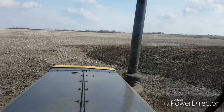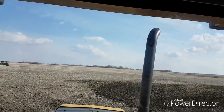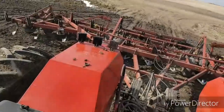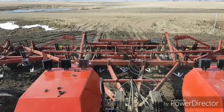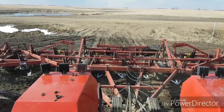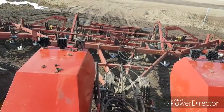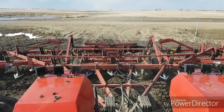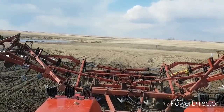Well, there, quick little pit stop and we should be good to go again. The cab fan in here is on its last leg in this tractor, but anyway, I lied to you. I think it's supposed to be a 900 in there, but I've got an 1100 in there now. It's a little bit tight, it's not touching anything, but I wouldn't want to cultivate with it that way. But this is the last I had to do with this cultivator, so it'll be good enough to get home with anyways, which is all I wanted. So get all folded up and back on the road again. Hopefully I don't have to change another tire.